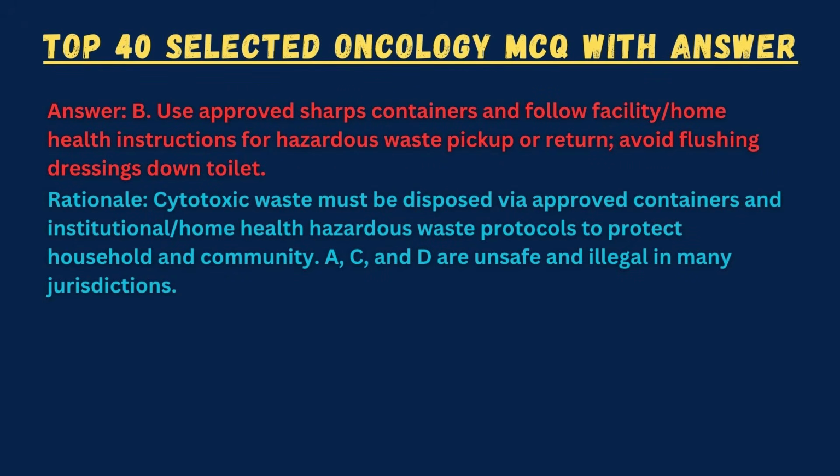Answer. B. Use approved sharps containers and follow facility or home health instructions for hazardous waste pickup or return. Avoid flushing dressings down toilet. Rationale. Cytotoxic waste must be disposed via approved containers and institutional or home health hazardous waste protocols to protect household and community. A, C, and D are unsafe and illegal in many jurisdictions.